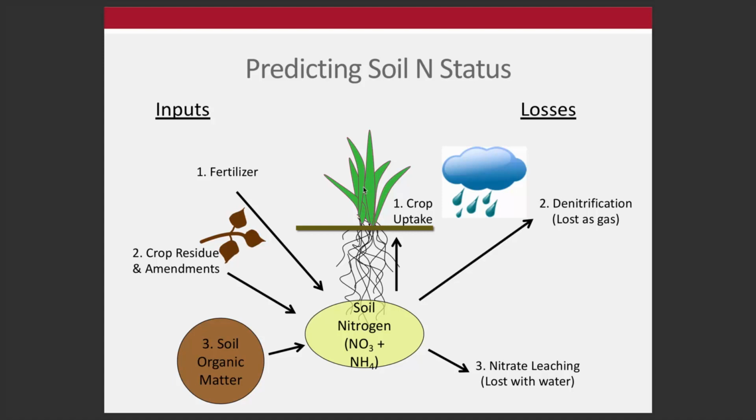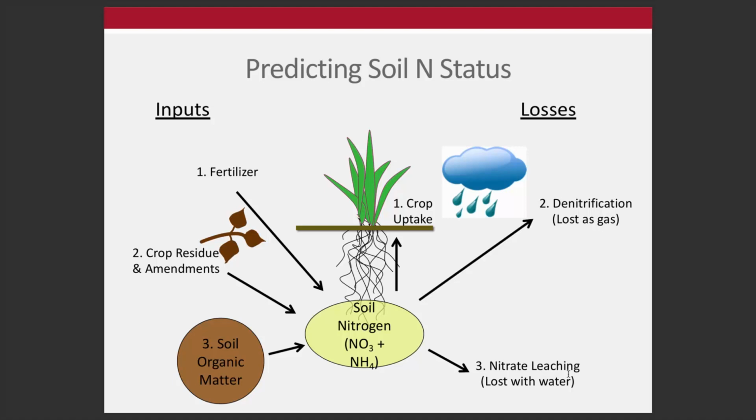And then, of course, these are often in high demand in ag systems, so these will be taken up through crop uptake and immobilized into plant tissue, and the roots are translocated to the shoots and the reproductive structures. But there's a really important piece here, and these are the losses, right? And we've talked about volatilization, and that's not on this slide, but really from a loss perspective, we can think of crop uptake, or plant uptake, as a loss. It does represent a net loss out of the system, although that will typically be for profit or be recycled if it's a natural system. But 2 primary losses are denitrification and nitrate leaching.